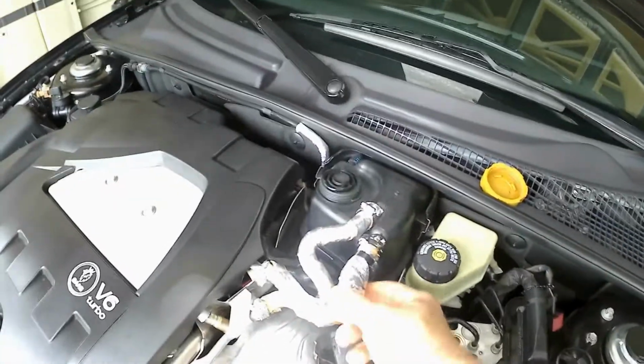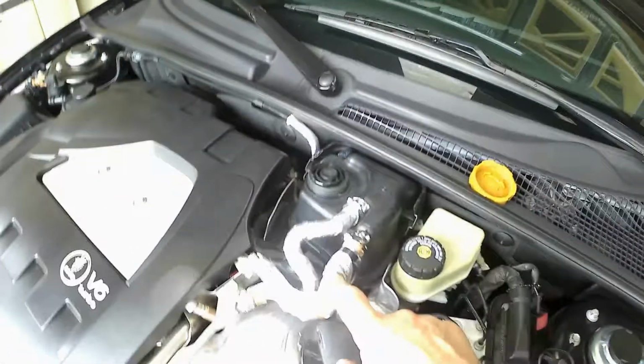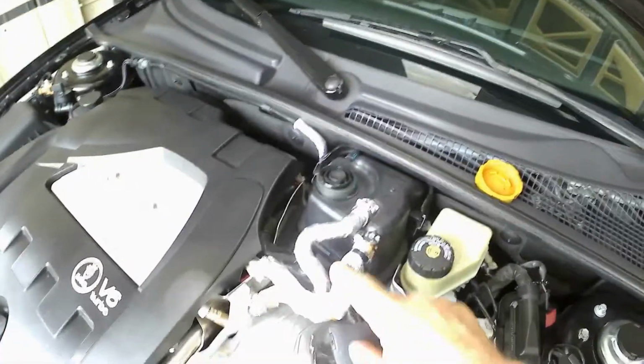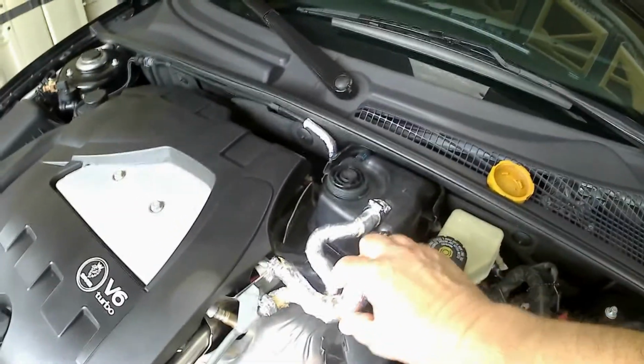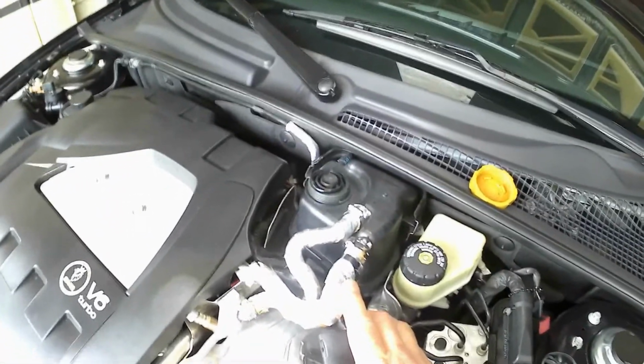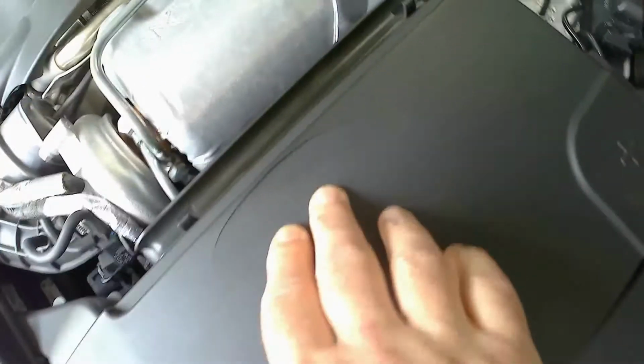The neat thing about buying the expansion tank is that it also comes with new hoses. These are old. This is a double layer here, so it'll look a lot nicer. I take these and wrap them in heat tape, so they never swell, dry out, or go bad. So again, a new set of hoses. We'll rewrap those and put them on. And while I'm at it, you can see that.